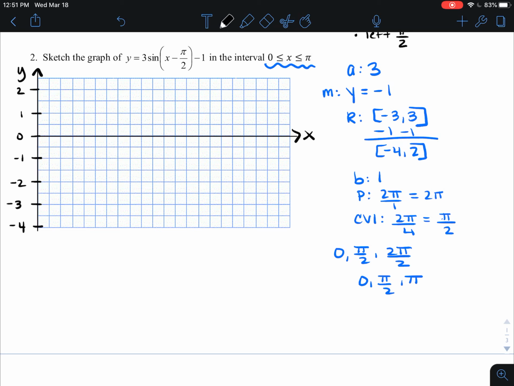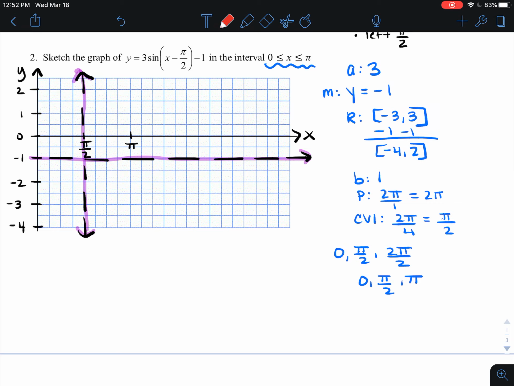Okay, so now what I need to do is think about my x-axis. I'm going to skip 4 boxes. Here's my pi over 2. And I'm going to skip another 4 boxes. Here's my pi. My midline shift is negative 1, so I'm going to plot that line with a dashed line here. And I'm going to go right pi over 2 for my horizontal shift and also plot that. Again, these are just to help you visually when you go to sketch. You don't necessarily have to have these plotted, but I do think that they are extremely helpful when you go to graph.